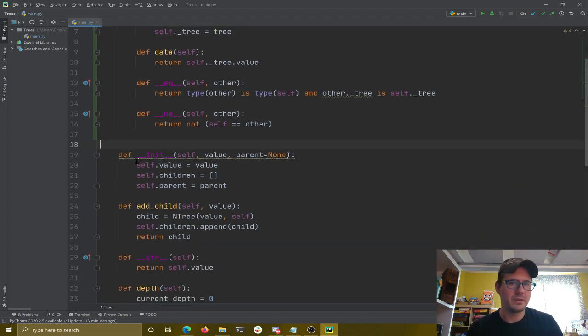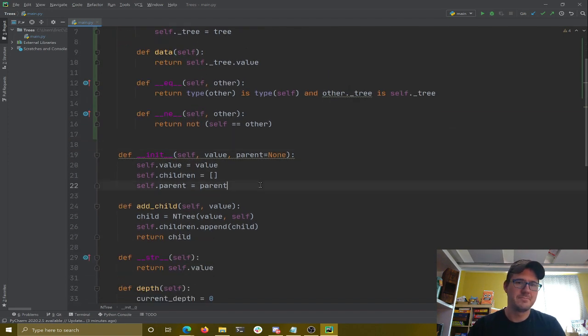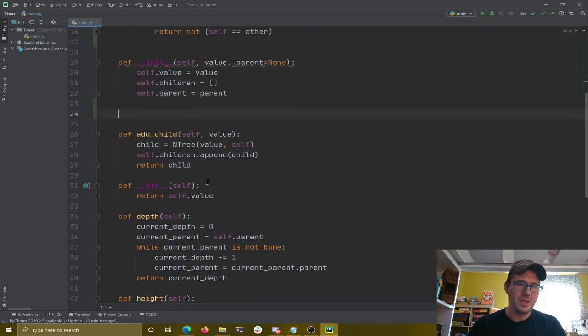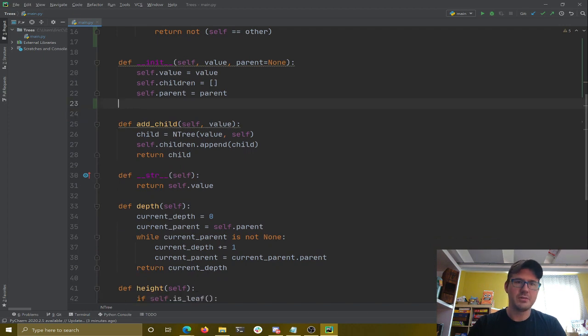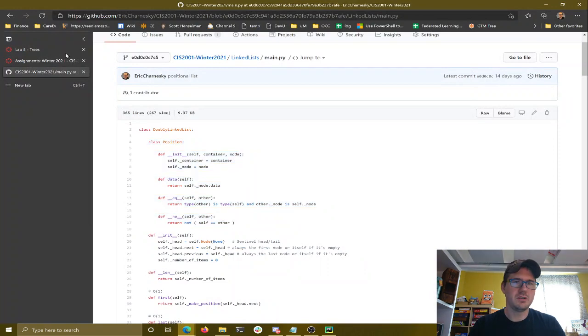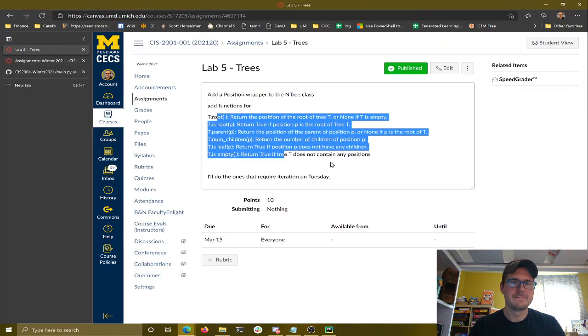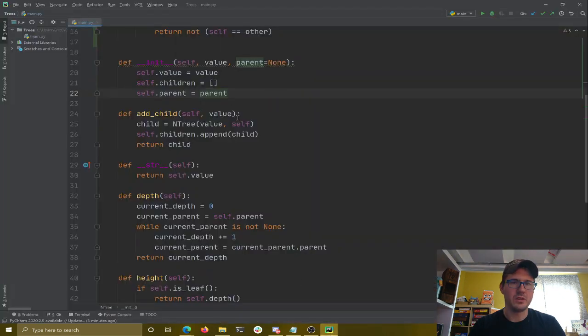What does it not like about this one? A number of lines or something? That's fine. Okay. Oh, so we had add child, we had that. So now we're going to add a couple of those methods. So we wanted to create a position from the root. Where is it? Here we go. Okay, so let's take a look at some of these here.